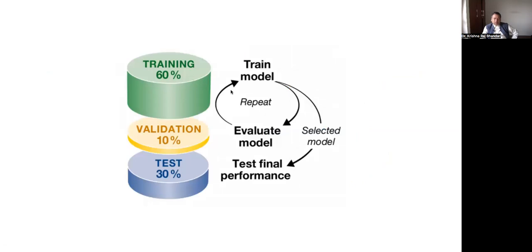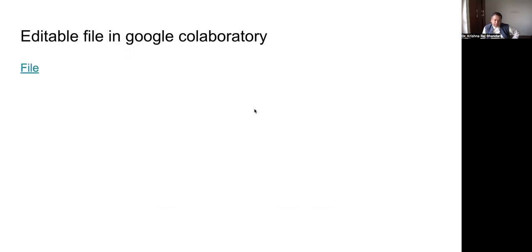And then in machine learning, whatever data sets we have, we divide the data sets into 3 subsets. In the first set, 60% of the data will be used for training. And then when you do this training and evaluation of the model, 10% of the data will be used for validation. And the last 30% is used for the final performance test. And this is a cyclic process before the model actually gets to the best performing model.